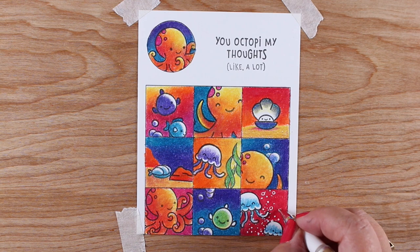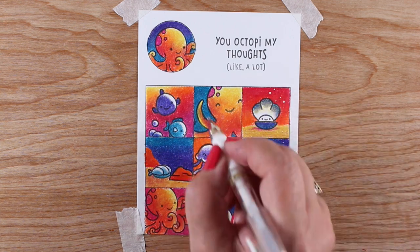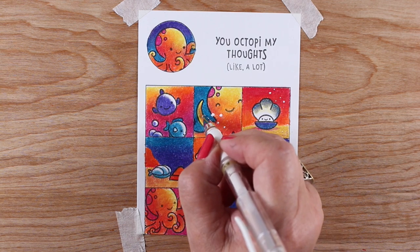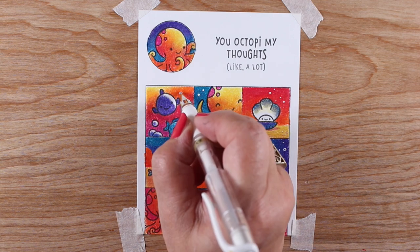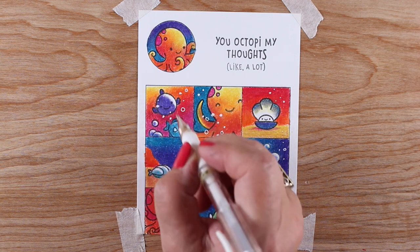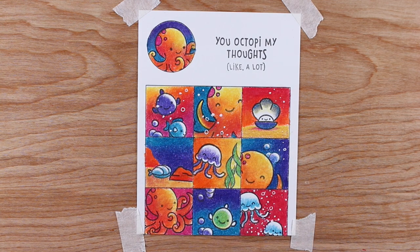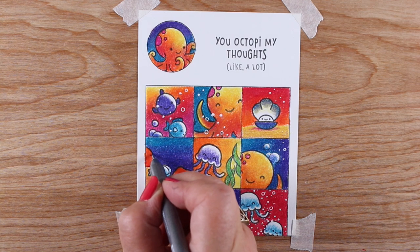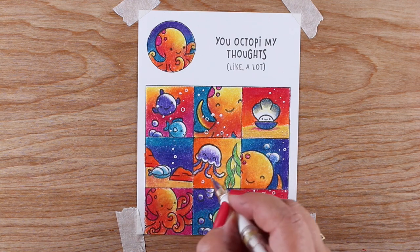That's also another reason why I alternated the background color — you can see there's almost a cross formed by the ones with more blue and blue-green in the background versus the ones with warmer colors. Now I'm just adding bubbles into everything: some with massive numbers of bubbles, some with fewer, to give unity to the whole thing and add interest to the ones that felt more boring. I had drawn an extra rock in one picture, so I added black lines to make it match everything else.